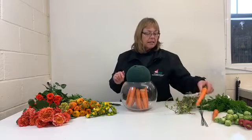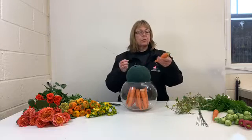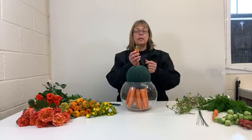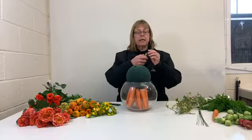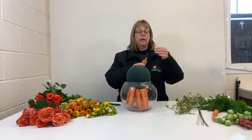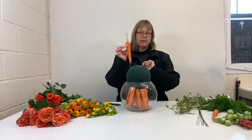And what I've done is I've actually wired the carrots just to give them extra support. So if I show you exactly how I've done that, literally just pushed, I think this is a 71 by 180 wire into the carrot, and then just with the usual double leg mount, like so, and then I've hooked that and then forced it up into the base of the sphere.